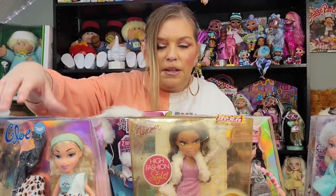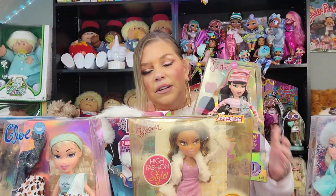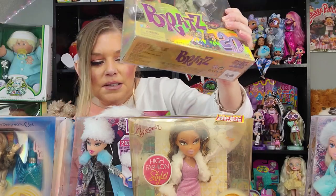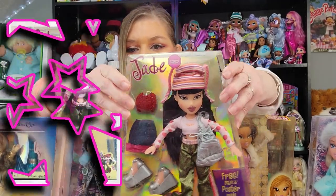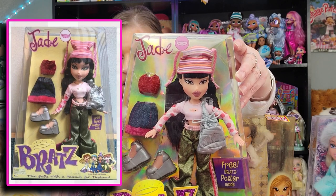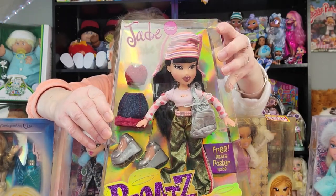I love Chloe — she's such a great character. I can't really pick a favorite when it comes to Bratz. Now I'm going to show you the 20th anniversary Jade. This is what they looked like in 2001 when they first came out. They came in a box just like this, with extra outfits — hairbrush, two pairs of snap-on shoes, Bratz backpack, hair accessory, two fashion tops, and two bottoms.